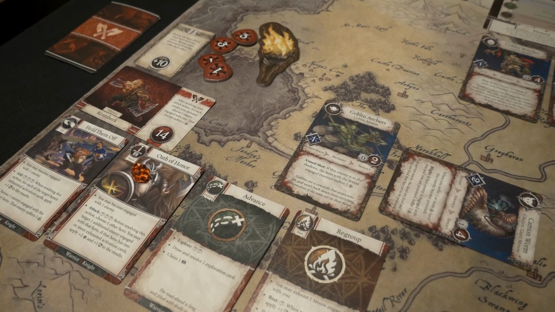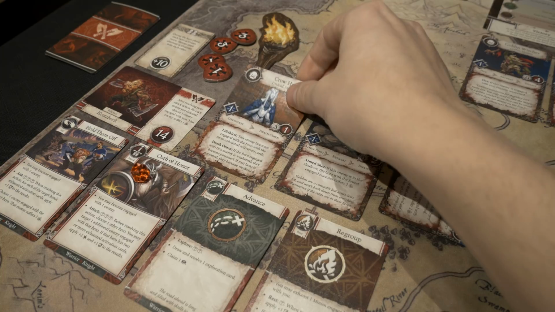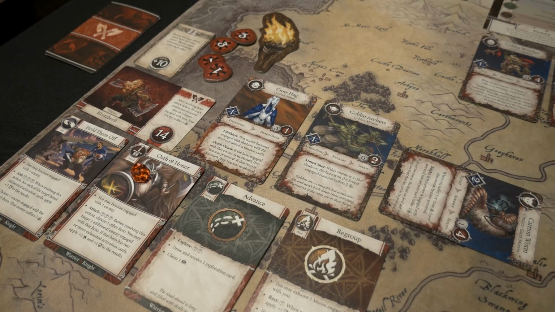So I kind of want to pull one of the enemies from the shadows. So maybe I'll do that. I'll pull the enemy from the shadow. Oh, look at this. I'm just doing this because I'm a little bit nuts. But I want to show you guys this. I just pulled this guy, the Crow Hag.